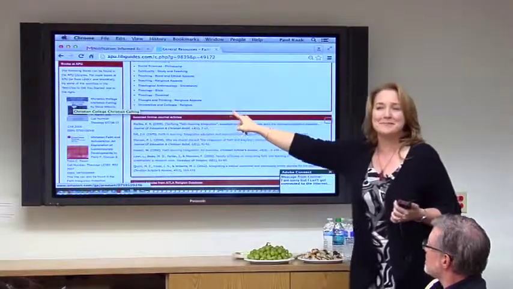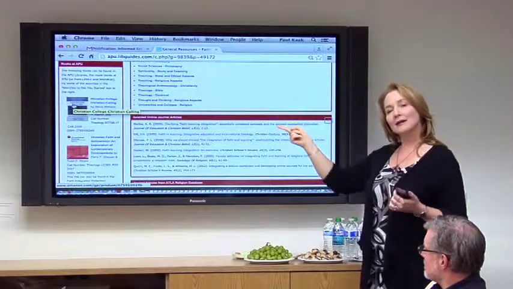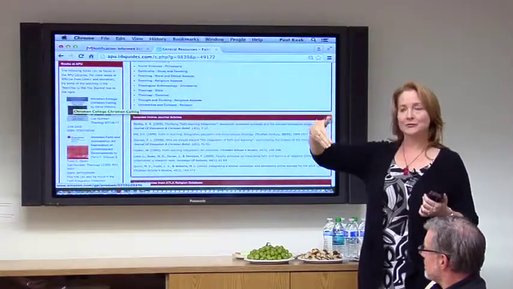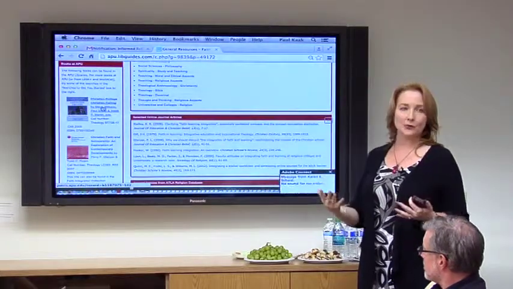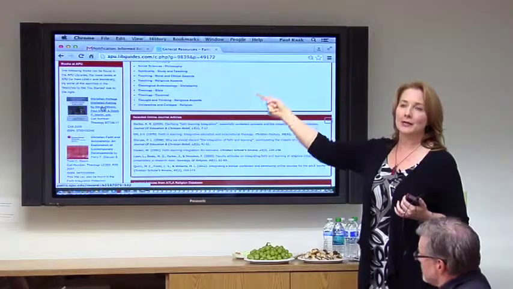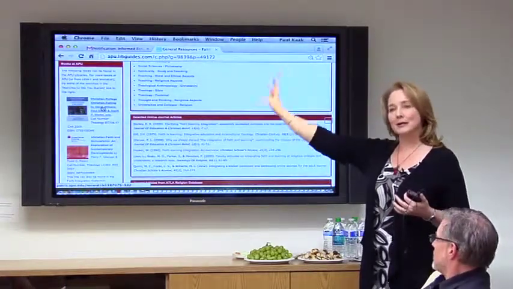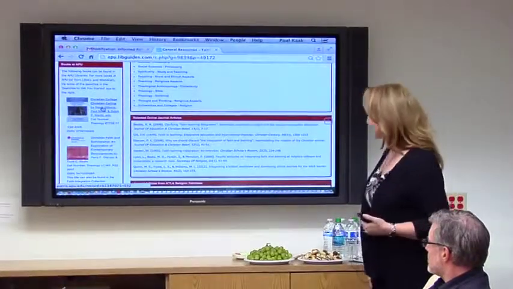If you're interested in buying any of them or getting more information, you can click on the image and that'll take you into Amazon. The link off to the side, again, takes you into the catalog, and you can get more information about it there. But these are all books that we own here at APU. Not an exhaustive list, but again, just to get you started in the area of faith integration.